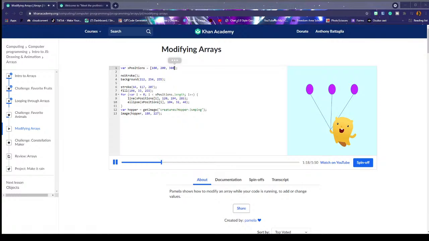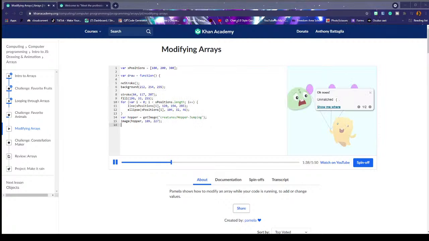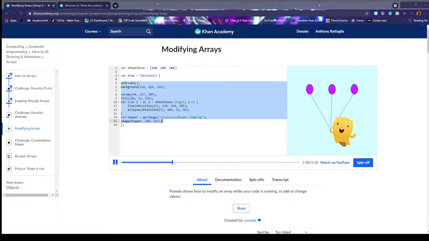Wouldn't that be cool? I think so. So how should we do this? All right, so we want our program to be changing over time, right? Every time the user clicks, a balloon is going to show up there. So let's start off by moving everything into a draw function so that it's easy to change over time. So we'll just move this down here and indent this here.